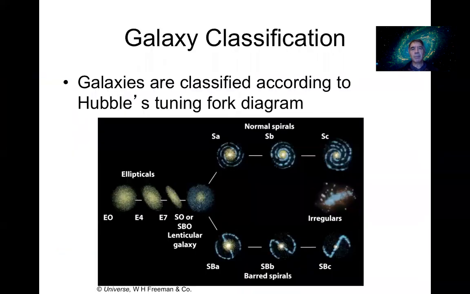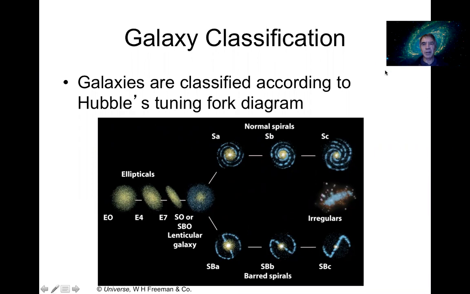Next we're going to have a look at a classification scheme for galaxies. We've looked at this already a little bit, but now we're going to formalize it, because this is a famous diagram, the so-called Hubble's tuning fork diagram. Hubble is a name that's going to feature an awful lot. We've just had him with the Hubble Space Telescope. This is Edwin Hubble, who did a huge amount of pioneering work in the field of galaxies at the beginning of the 1900s, using the big new telescopes in America at the time.